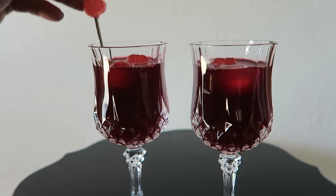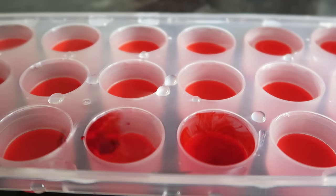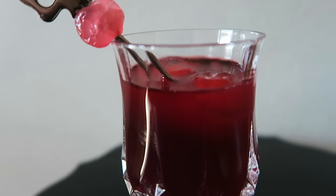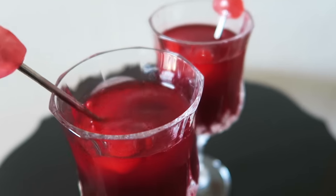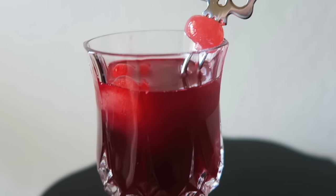Garnish with glacé cherries or raspberries, black sanding sugar, maybe a sprig of dried herbs for a creepy look, or put a bit of red food colouring and water into an ice cube tray. Trust me, this looks cooler than clear ice cubes. If you want a more vampiric experience, drink it while it's still slightly warm, at about body temperature.